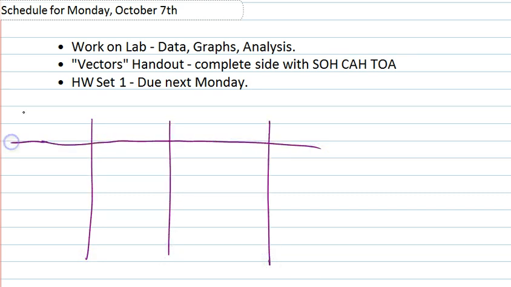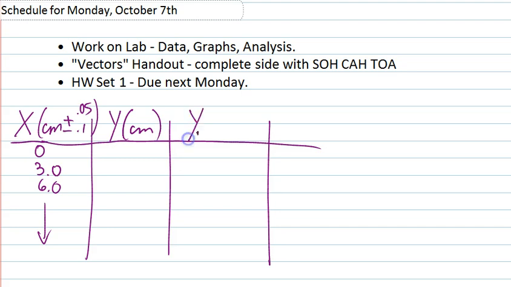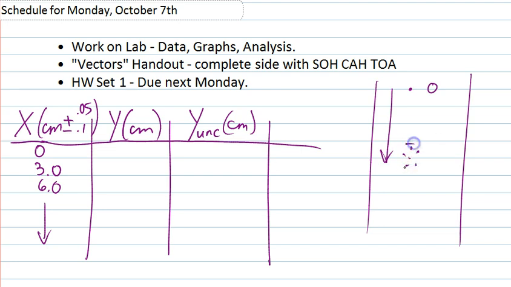three columns. It's going to have x in centimeters plus or minus 0.05 or 0.1 depending on what you think, and then all of your x distances. And then we're going to have y also in centimeters and then we're going to have the y uncertainties. And just as a reminder, if you have a zero point on your tape, you measure the y distances to the center of the cluster. And the radius of the cluster is the uncertainty.